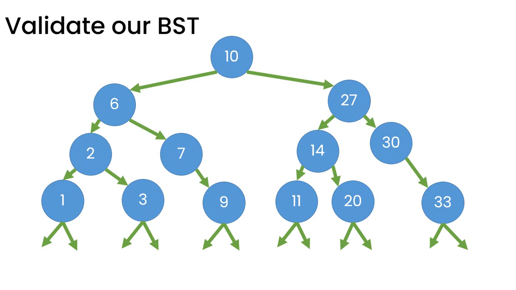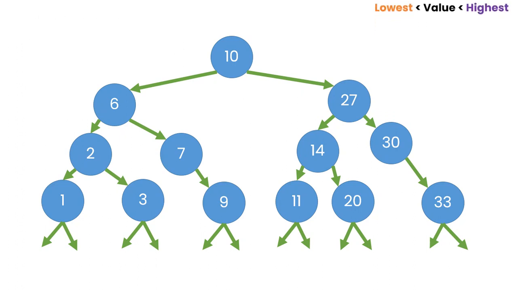So how can we solve this? I'm gonna remove this title, and now let's see our formula. The value should be smaller than highest and greater than lowest. So what is the lower limit and highest limit for the root value? For the first element, lowest is negative infinity and highest is infinity, so any value can work.